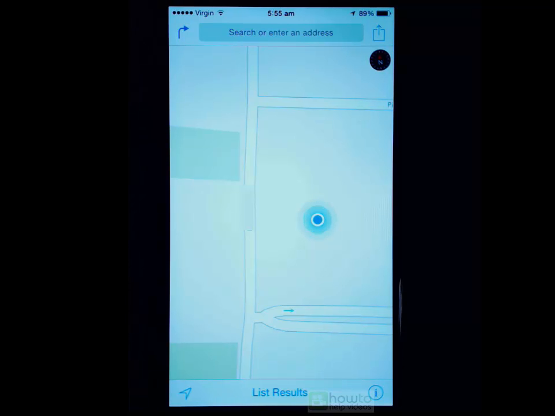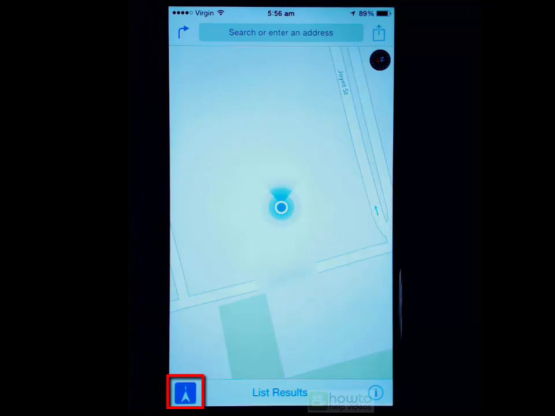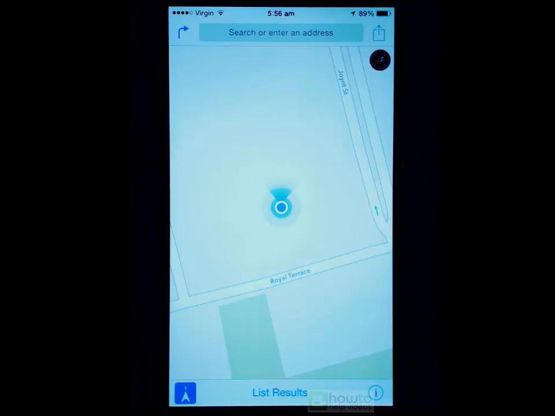If I tap the current location icon again, it changes the icon, and it gives me what looks like a blue headlight at the top of my icon, and that represents the direction that I'm traveling in. So as I orient my phone and as I travel in a particular direction, that top facing blue hue will always represent the location I'm traveling in, and it will change the map around as I change directions. So that's quite a handy little feature if you're looking to orient yourself.